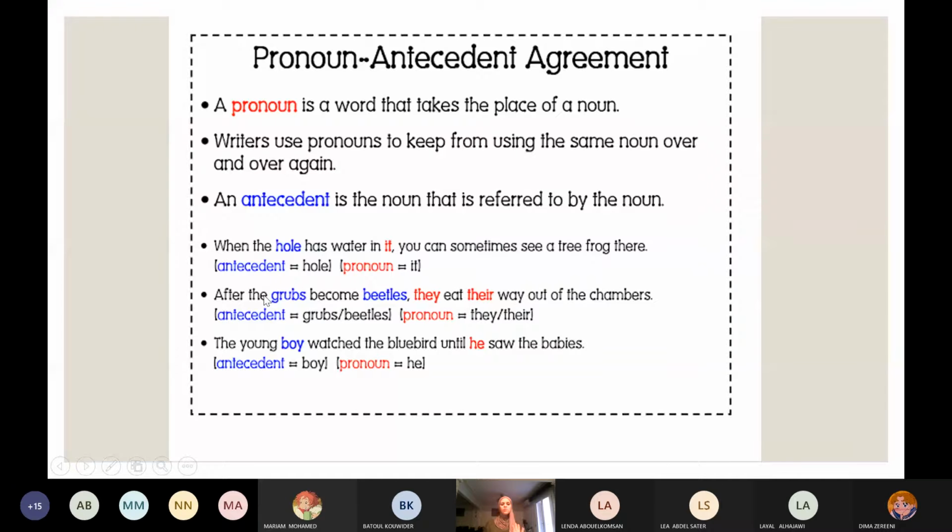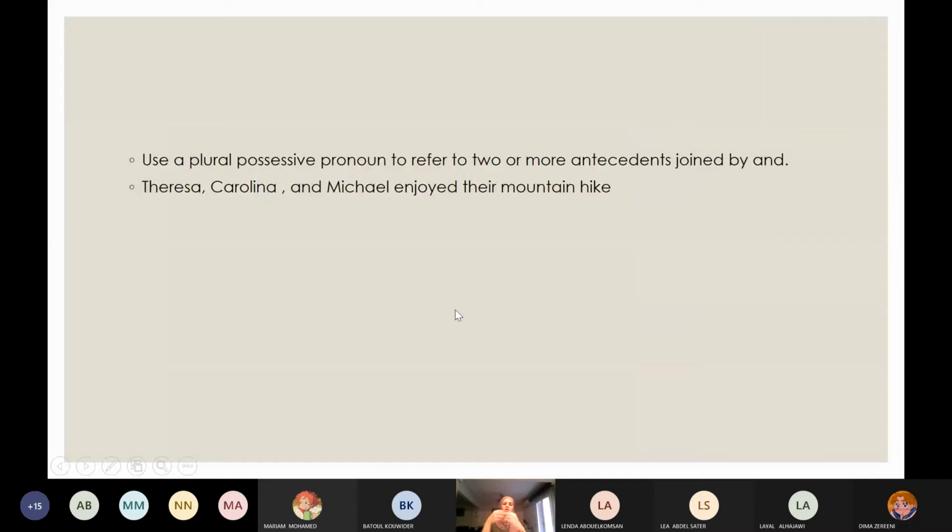This is the pronoun, and we talked about it before. A pronoun is a word that replaces a noun. Instead of "Nada forgot Nada's bottle of water," I say "Nada forgot her bottle of water." Here are some rules for when I want to use the pronoun, and agreement between the pronoun and its antecedent.